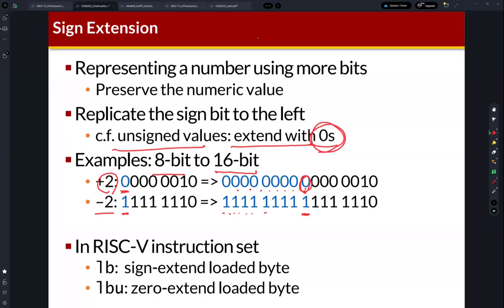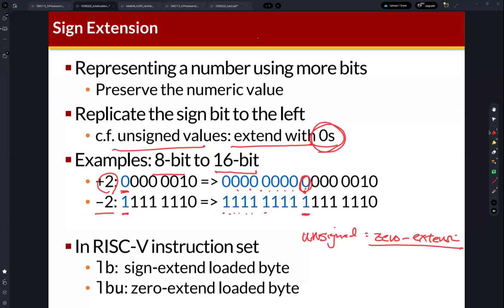So you need to remember that if the target data is unsigned, then we need to apply zero extension. It means that regardless of the MSB of this number, for an unsigned number we just add zeros in order to increase the number of digits.